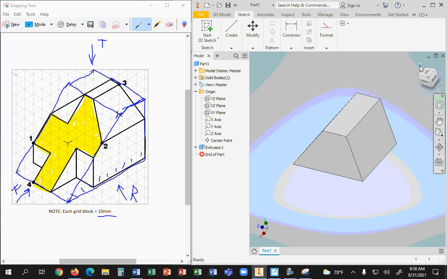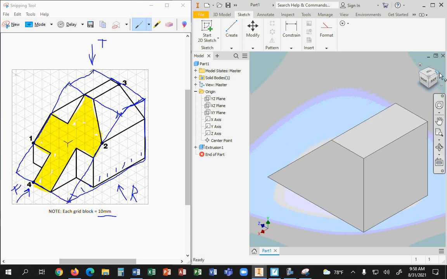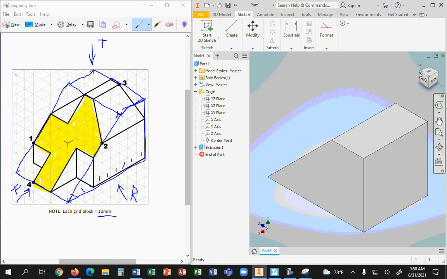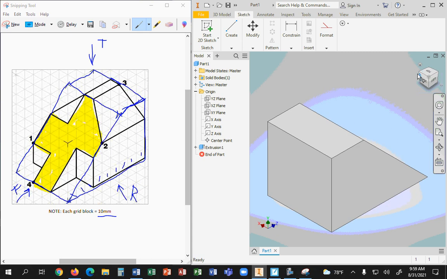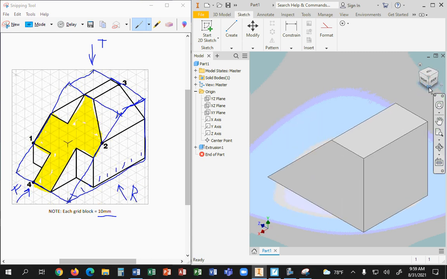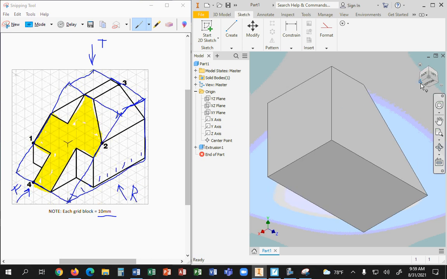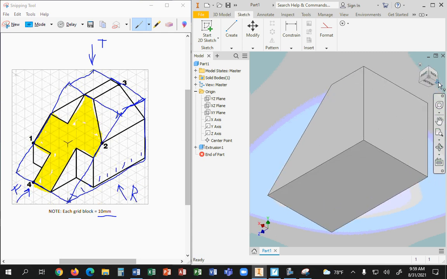And if you get lost, go home. Use this cube. It actually orbits rather nicely for you. You don't need to use this command at all. See that? See how I'm twirling it around? When you pick the corners of the cube, it rotates it around for you. I don't mean just on top. I mean every which way you want to. And if you get totally lost, go home.